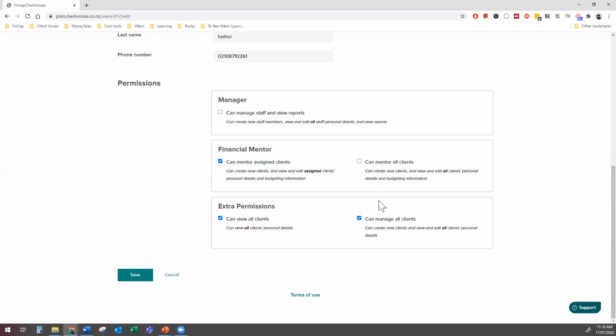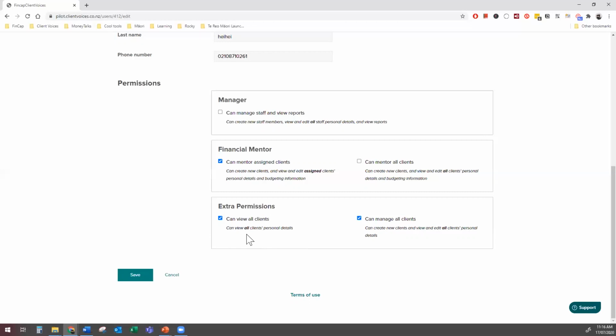You can see there are 5 permissions in total, but there are 3 main permission levels just to simplify it. These ones down here are mostly for your staff who don't do financial mentoring and aren't managers. Maybe you've hired them to do general admin stuff. You want them to be able to record client records, appointments, that kind of thing.